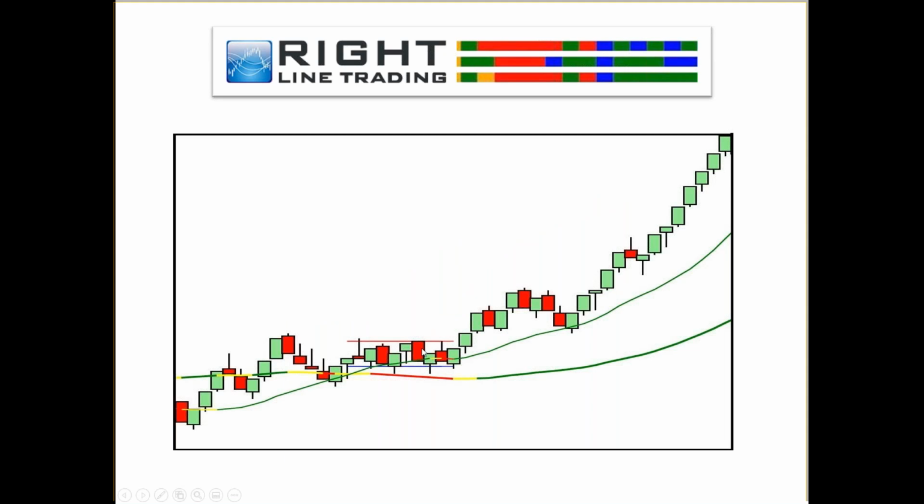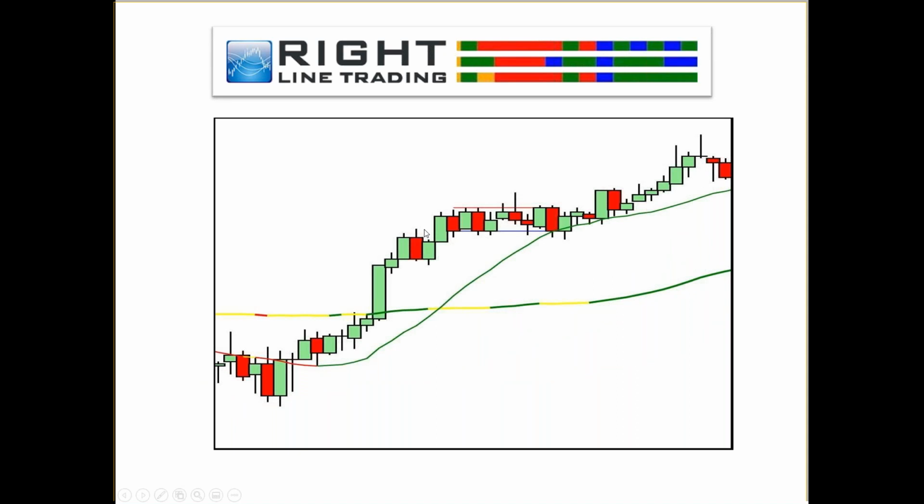Here's another example. You have a defined trend. You're above the 50, the 15's above the 50. You'd like to have the 50 green, but it's rolling. It's yellow. And you get the break right here. You go up into consolidation, up again into consolidation. Now, depending upon your risk tolerance, you're going to get a pullback to support and then a long move to the upside. Here's just another example.